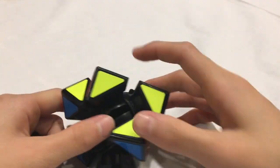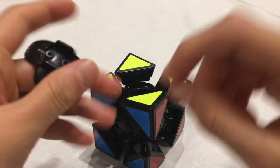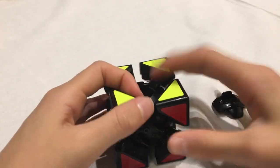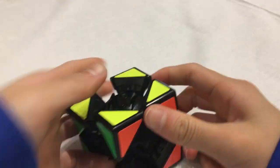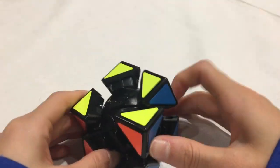So really quickly, if you do want to make one, I can just show you how. Basically, you get the centers and remove the bait — literally just unscrew the screws and take this part out. Then reassemble the skewb like normal and just place the center pieces, or the internal center pieces, where the centers would typically be. And boom — once you have put in all the pieces, you literally get the skewb skeleton, is what I call it.